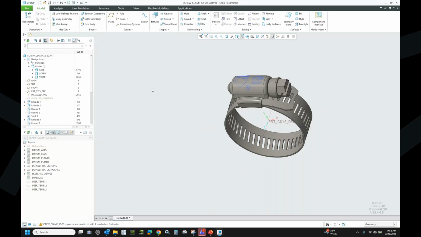So a spinal bend lets me take a solid and bend it about a curve. Of course, it wants to do the whole solid, which is why this part is best modeled as a multi-body part, because now I can just bend one of the 3 pieces, which in this case would be the strap. So really what makes this one work is if we look at this sketch right here.